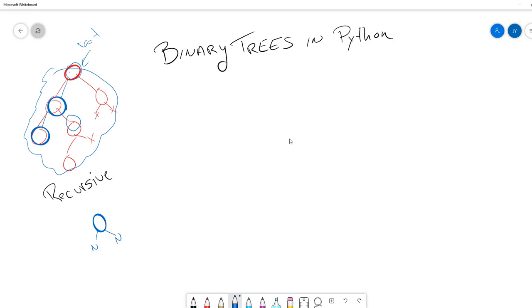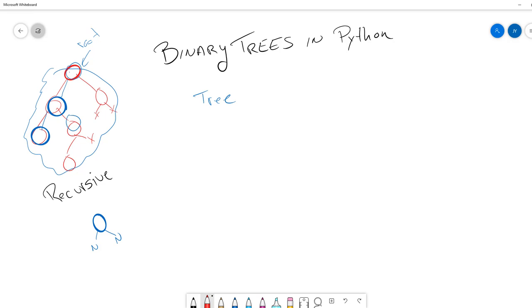So maybe some people think of this whole thing being a tree. It has a root, and then each of these are some sort of collection of nodes. We're going to look at something a little bit different where each element in there is a tree. It's just that we can keep track of the special one that is the root. So what that looks like is we want to have this idea of a class called tree. And so we want to think about what a tree has to have or what it has to hold.